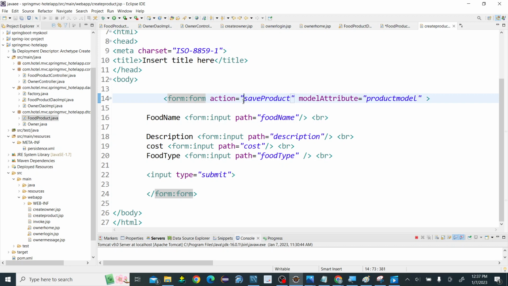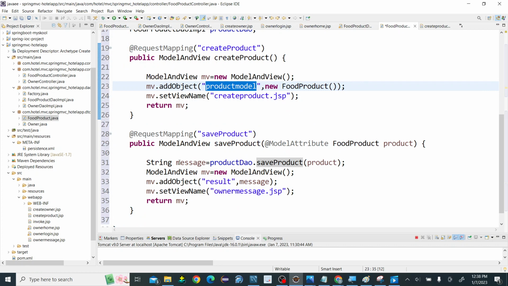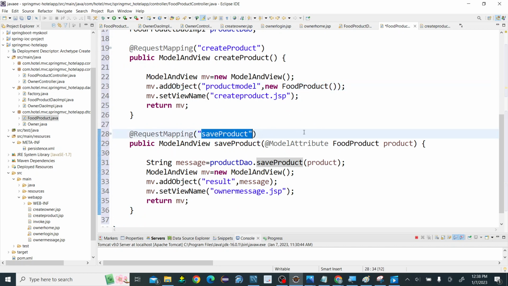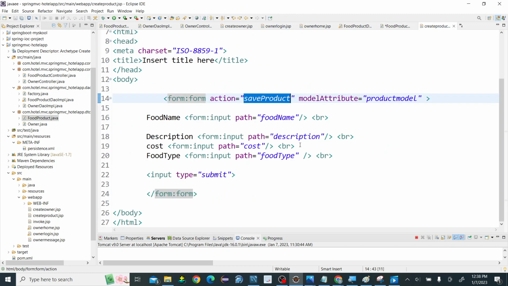And next, for this URL, we have provided the functionality here, that is save product. All the data collected by this MVC form, whatever data is provided by the user, is collected with the help of model attribute inside the food product object.